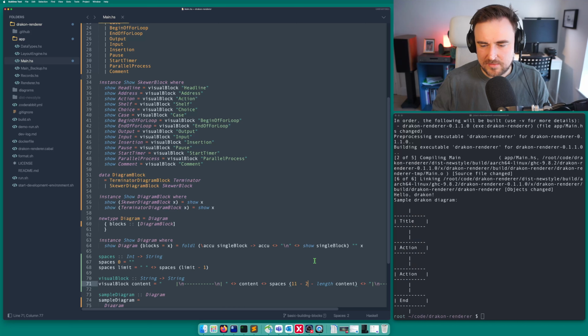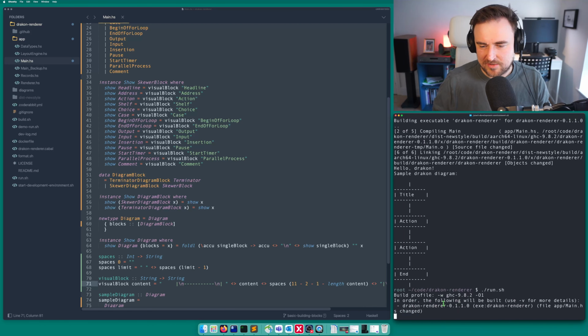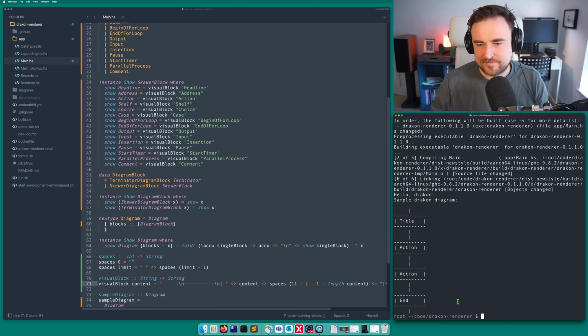Oh yeah, and we need to leave one extra space for the pipe operator, or the pipe symbol. Okay, this is looking well.